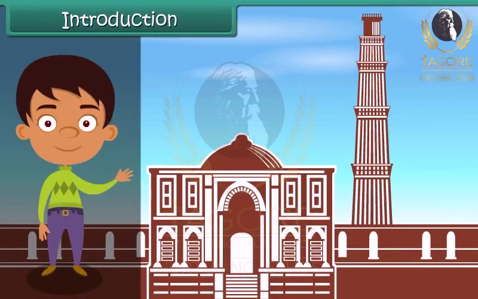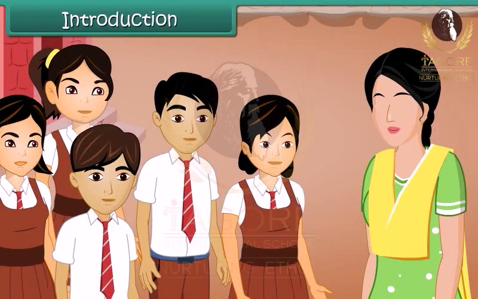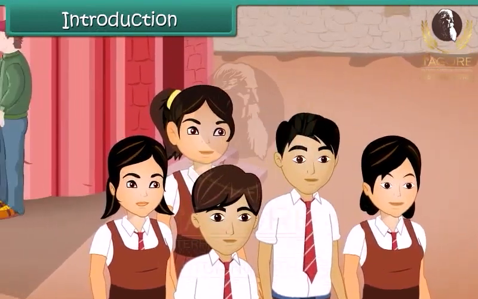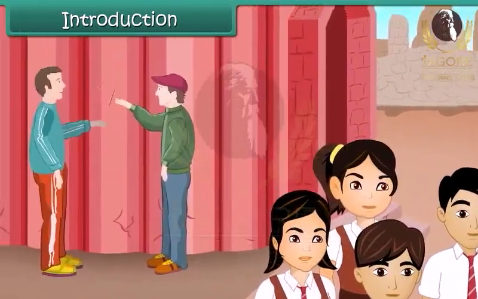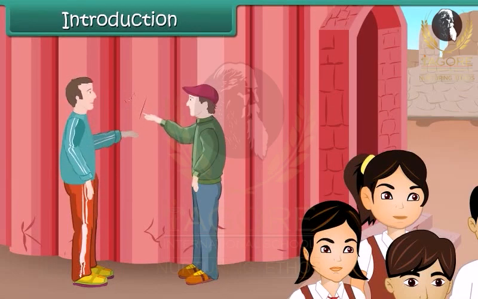An educational tour to Qutb Minar has been organized by Dhruv's school. The history teacher, Lata ma'am, takes the students around and tells them interesting details about the monument. Their attention is diverted by the laughter of some boys from another school. They turn around and find them scribbling their names on the walls around.